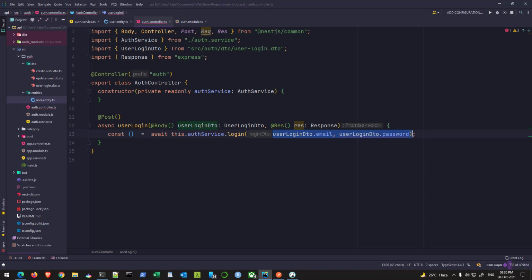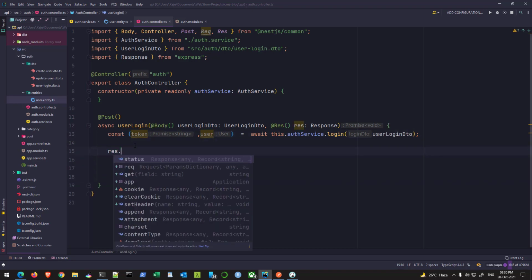Or I don't need to send the email and password separately, because this is my UserLoginDTO. So I'll simply pass that here, and from there I'll get a response, and that response will have the token and the user.